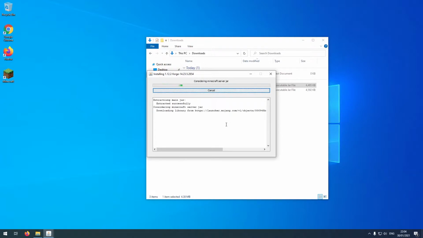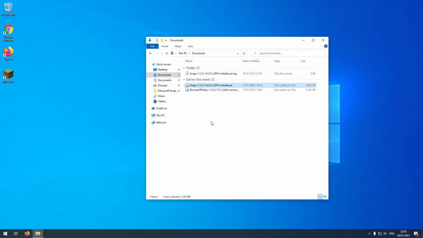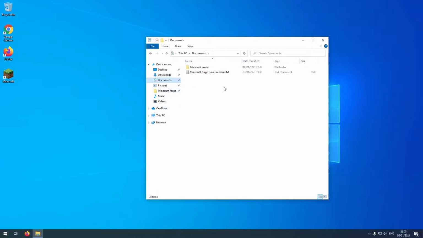Hit OK. This will download and install or get the files that we need to start setting up our server. My internet is slow, so I'll skip along to the end. Alright, so the Minecraft server has been installed successfully. So hit OK. Now we'll set up the server and let's browse to the documents folder. Head into the Minecraft server and you can see we've got 4 new files in here. This folder was just empty before.